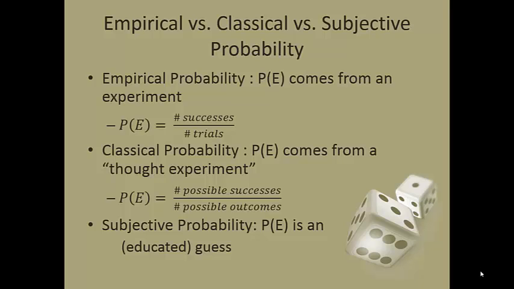Classic probability comes from more of a thought experiment. I'm thinking about it. When you think about flipping a coin you think okay there's two things that could happen. I could get heads, I could get tails. We usually ignore the possibility of it ending up on its edge. And each of those has an equal chance. So my classical probability for flipping a coin for getting heads would be one out of two. Two things that could happen, they're both equally likely.